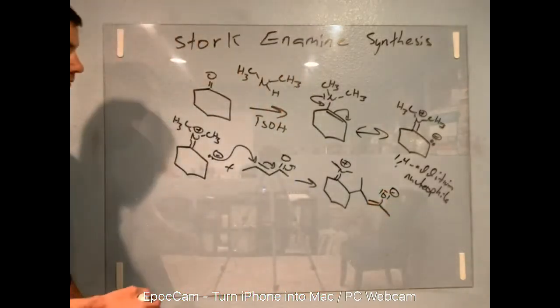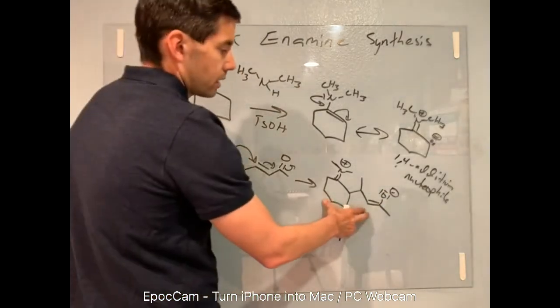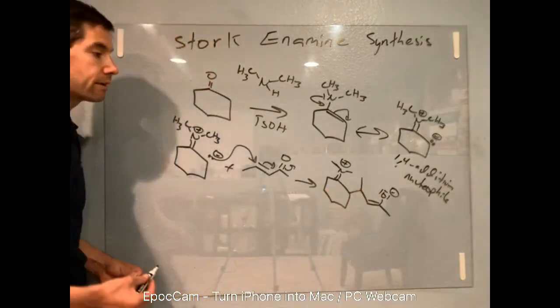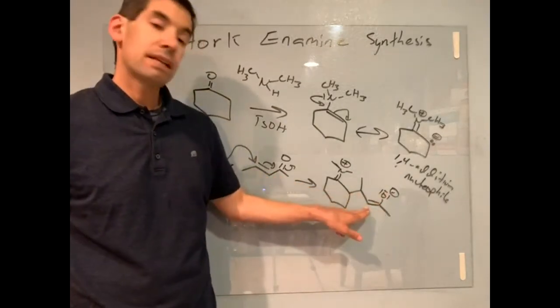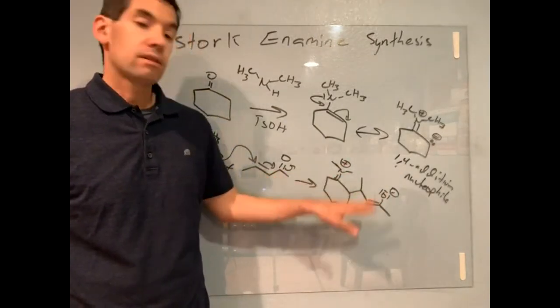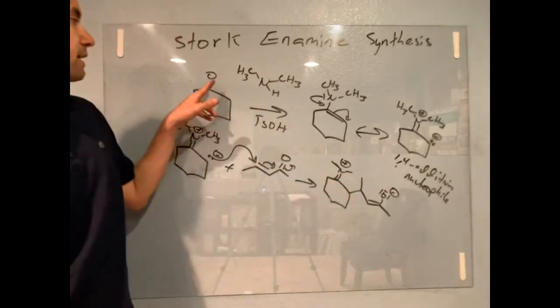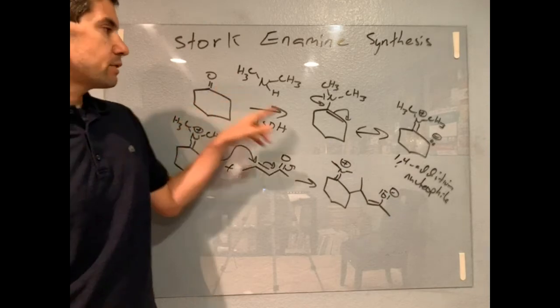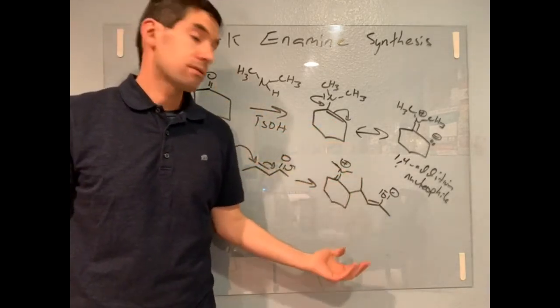Like that. Okay. And so we've added this group on here. And we've done the rest of this story, right? Where we can take this, electrons come back down, we can protonate this, and then we can take care of this, right? So this is a nice way of getting around this idea that I can make my carbonyl into an enamine, and then use my enamine to do some chemistry, do that 1,4 addition.